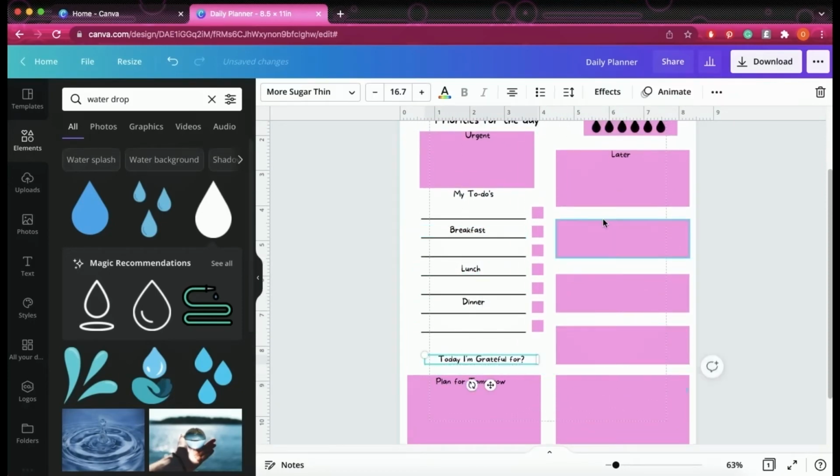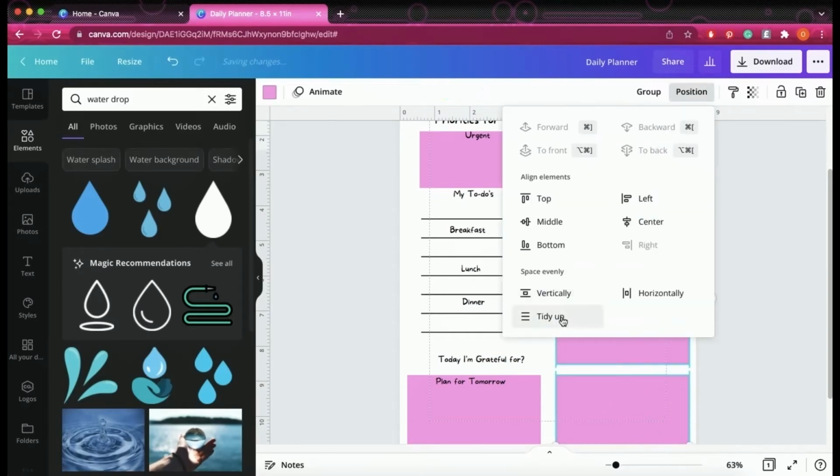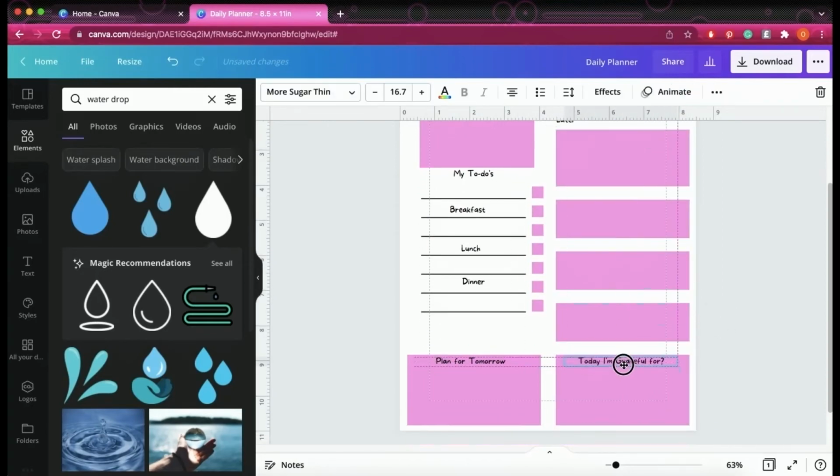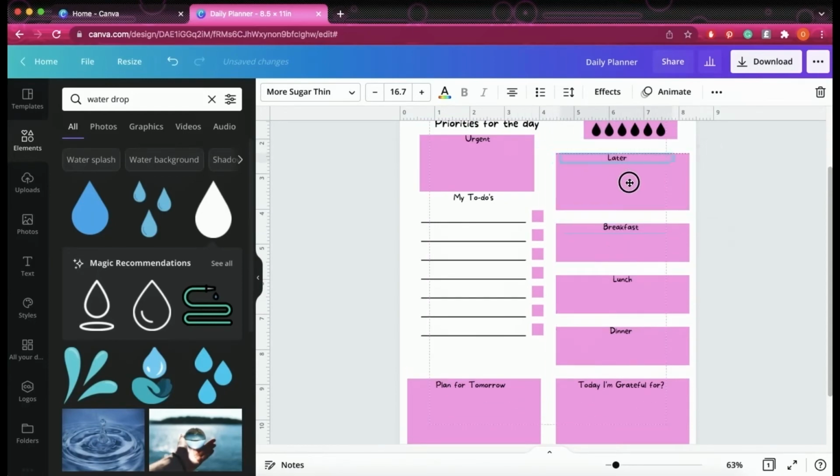So let's do the first bit, position, tidy up, and put all of the elements back. Dinner, lunch, breakfast, later.